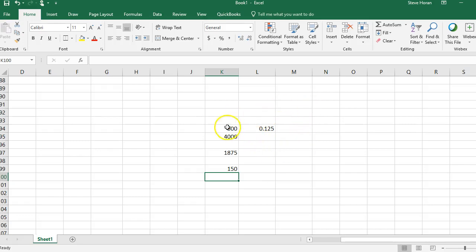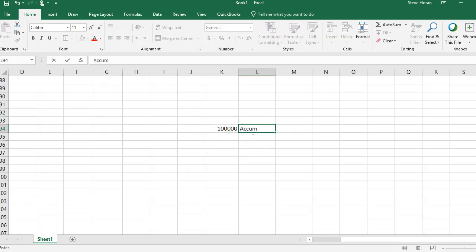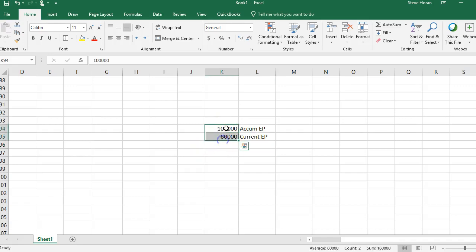Let me get to a blank area here. John and Pam each have dividend income of 80,000. It's 100,000 accumulated E&P, let me type that up here. So this is the cumulative E&P, that's 100,000 plus 60,000 current E&P. So there's the 100 plus the 60. The dividend income will be subject to the rate on the individuals. So basically that's the 160.